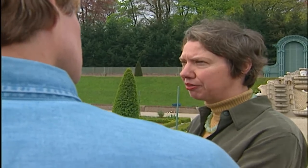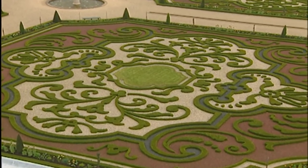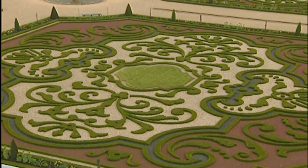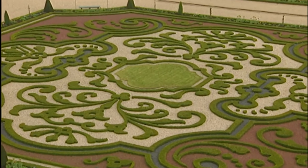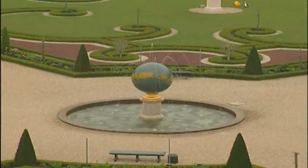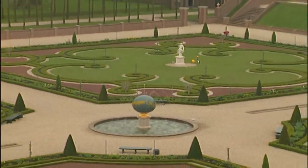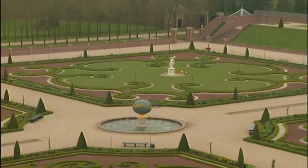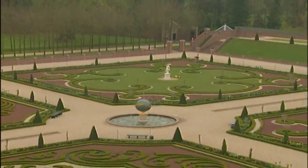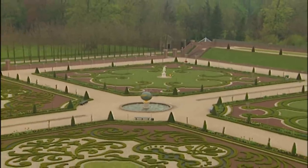In the early 19th century, Louis Napoleon, the brother of Napoleon, lived in this palace. And a geometrical garden like this was old-fashioned at that time. So he had the whole garden swept away, and had it filled up. Before we started restoration, we tried excavations to find the foundations of the fountains. There was a great deal of archaeology done. Yes, and for instance, one of the steps of the terraces was found, and all little details.